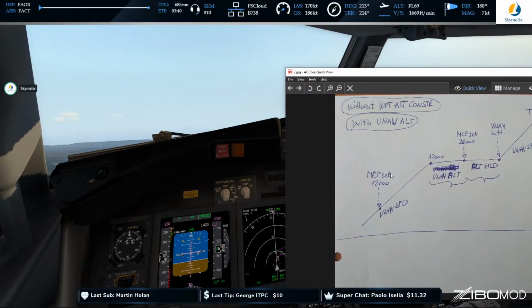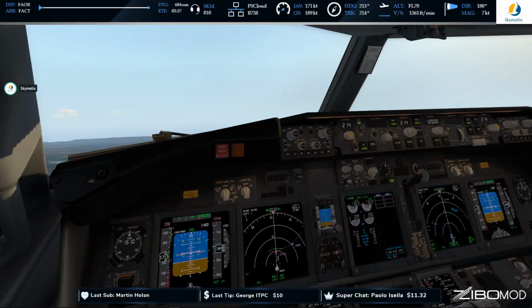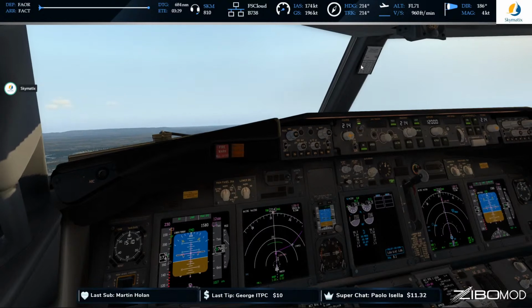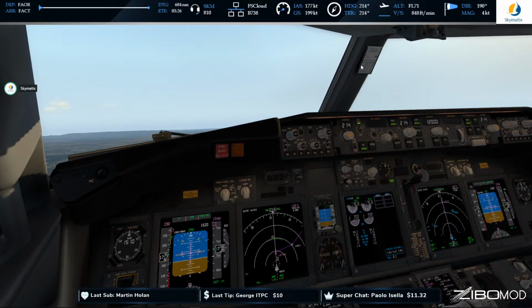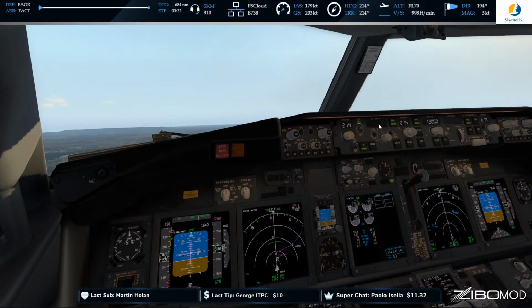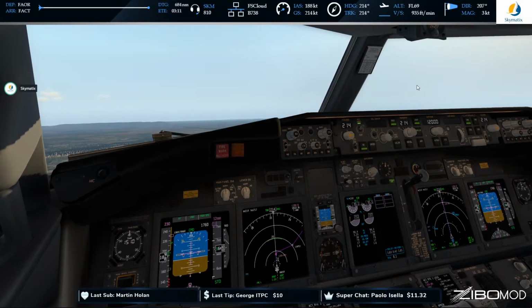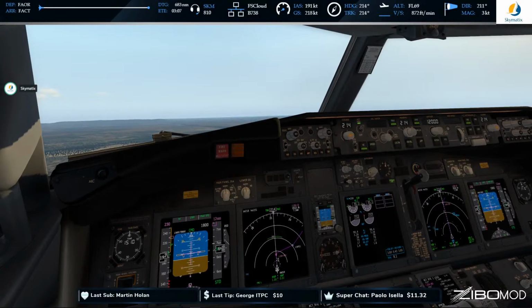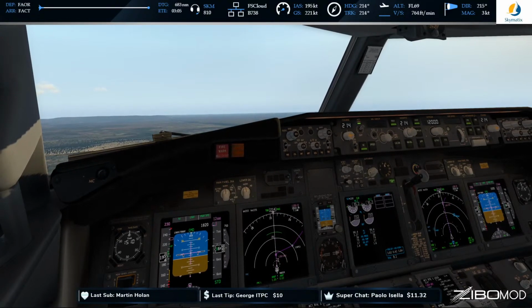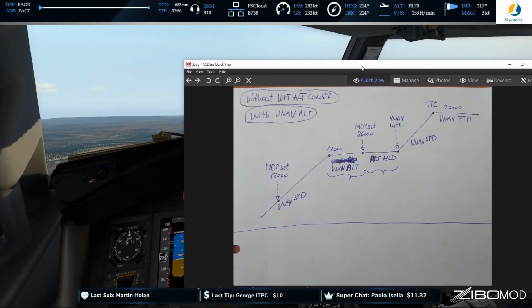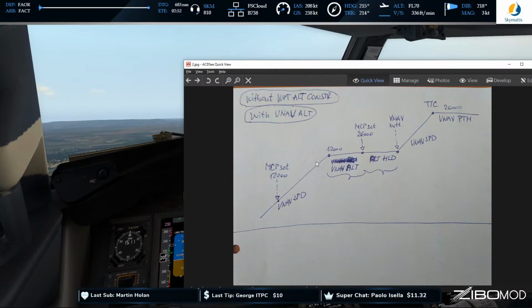Right, so there we have it. We've got the VNAV speed. For some reason, and I don't know why, my VNAV bugged out again. I don't know if it's the bumps in the road or what on earth it's causing that, but it took away VNAV again. Or I didn't put it in, now that I'm thinking about it. I don't know. Who knows? But there you can see I fixed it and it is definitely doing what we are expecting it to do. Flaps 1 set. Right, we're going to climb to 12,000, then it should go to transition. VNAV out.